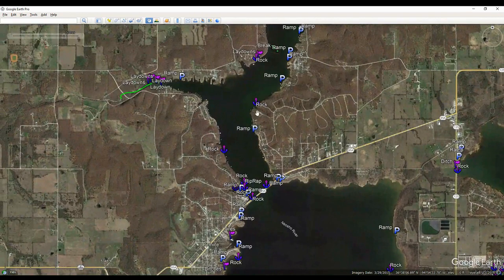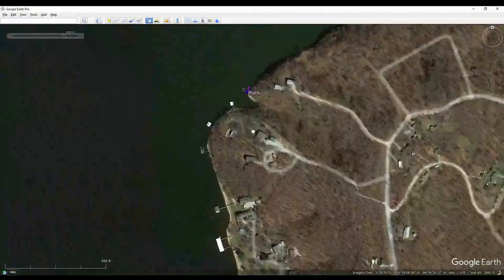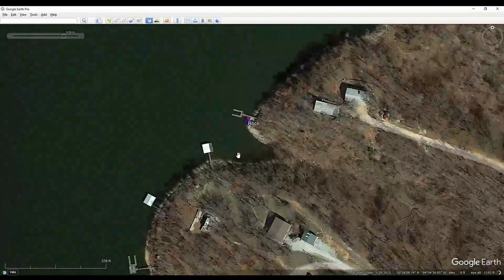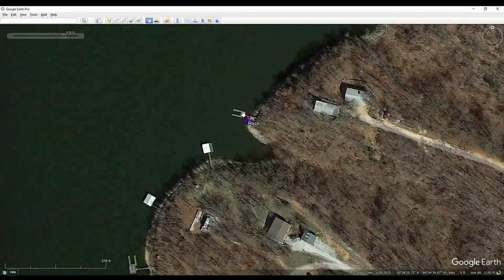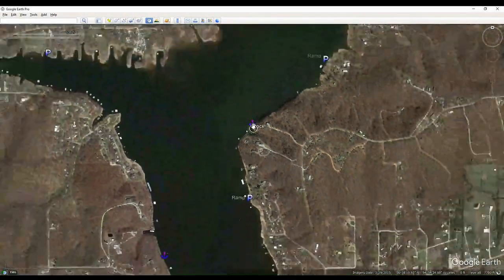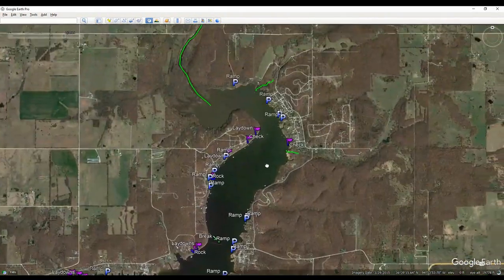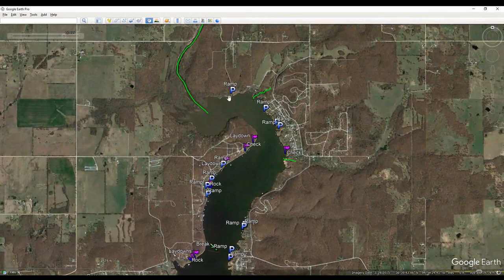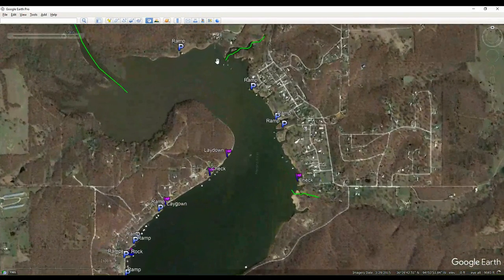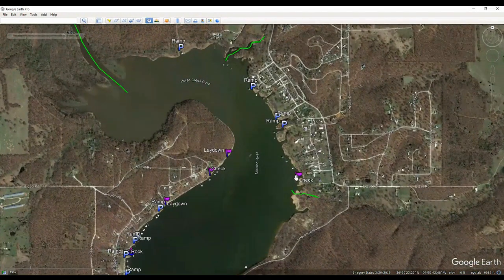All these ramps up here. You'll see a little bit of rock over here off of this point. There's not a ton of it in this area. You got a little bit here, but really good rocky spot there. Moving up, more ramps, another break wall up here. You got some creek channels up here as well, some more ramps. I just didn't really find too much up here.